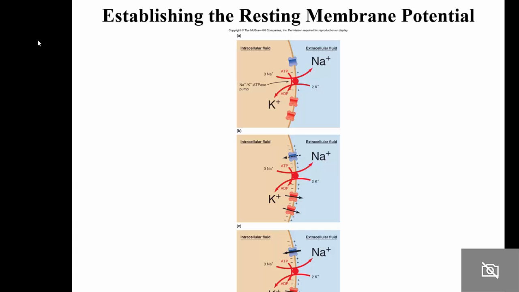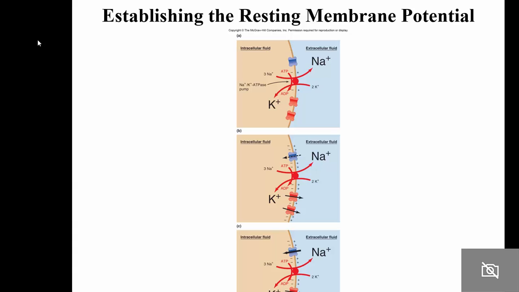Everything on here we already talked about. Okay. We looked at these pumps, right? So establishing the resting membrane potential. Here are sodium channels, which are normally closed. Here are some potassium channels. There are leaky sodium channels in some places in the body. We're going to learn about the heart, and that's where they exist. They're called F-type sodium channels, okay? But most of the body doesn't have leaky sodium channels for a good reason. But there are leaky potassium channels throughout the body. So there are types of channels that constantly leak a low level of potassium.